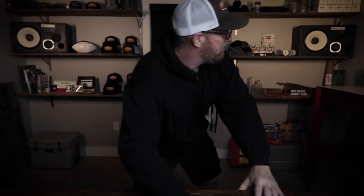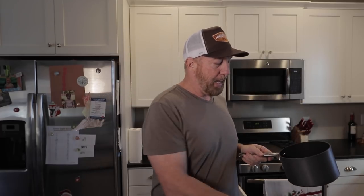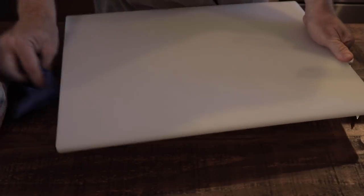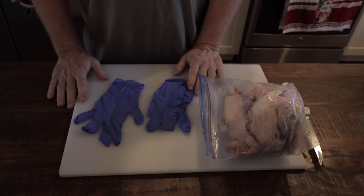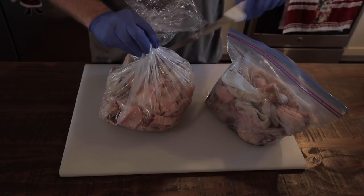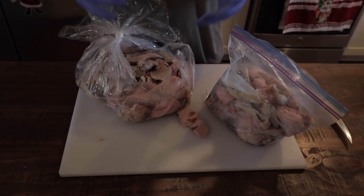I need my stock pot. So we've moved into the kitchen and we're going to start the process of dicing up into small cubes the suet or fat. The tools I use — you can use any of these little pots, eight quart, six quart — but for this job I like to use this aluminum alloy stock pot. Of course the cutting board, and I'll use these sticks and gloves underneath the cutting board to give a little traction so it doesn't slide on you. Let's glove up. So let's look at these two fats that we have here — stuff I bought at my local butcher shop — and a lot of this looks to be internal fat referred to as suet.